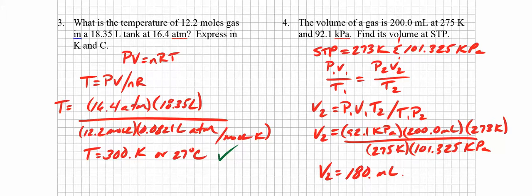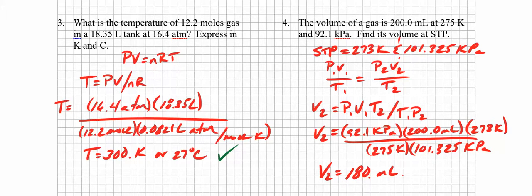We're going to use the combined gas law to do that. So we've got P1V1 over T1 is equal to P2V2 over T2. So V2 then is equal to, I'm just going to align the terms so I get V2 by itself. And here's what I get. P1V1 T2 divided by T1 divided by P2.